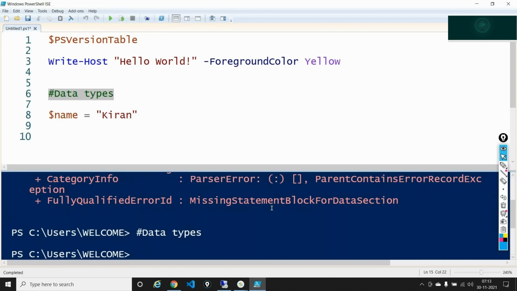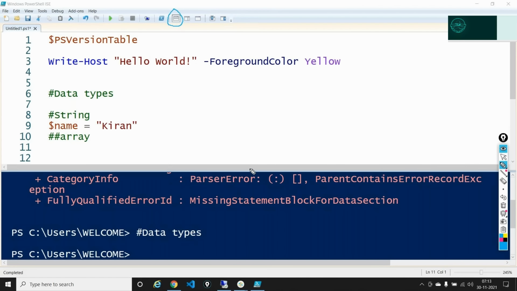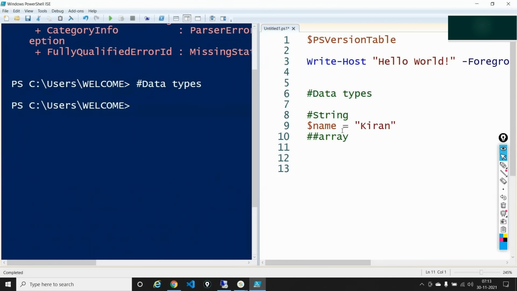So let's see. These are all the adjustments that I can do here. This particular button will split your screen in half between the output console and the editor. This button will give you the complete editing console. And this button will just split horizontally. It's like a book, so you can adjust this.